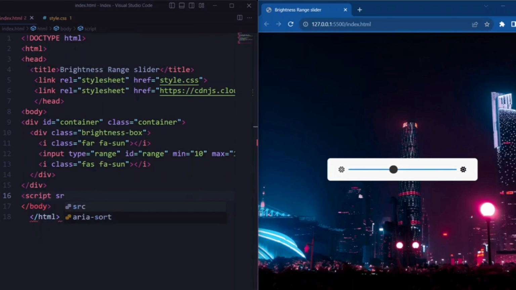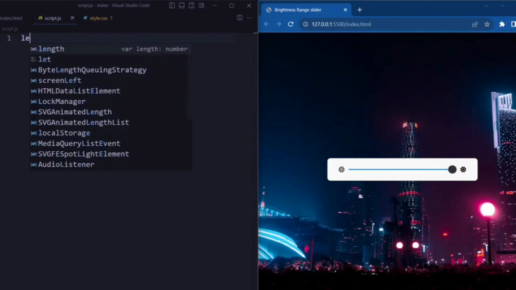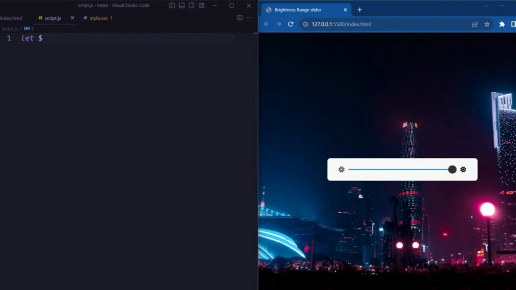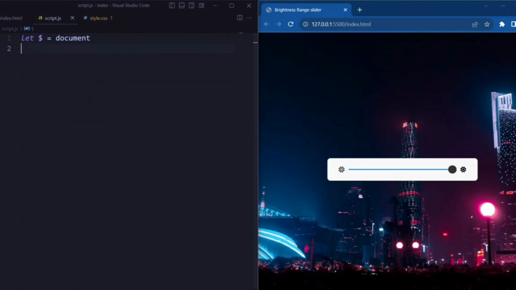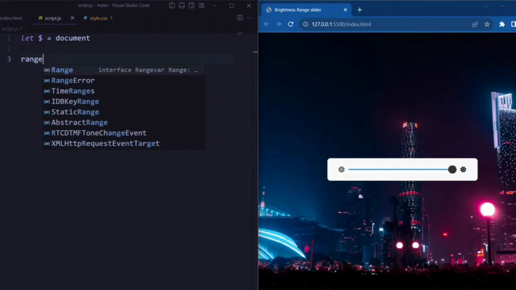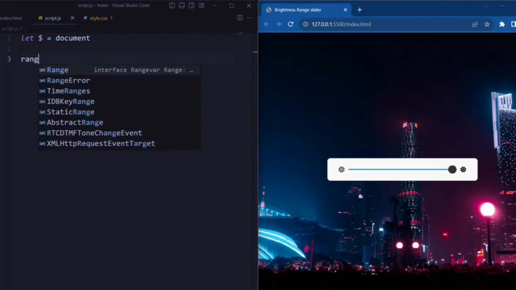Now let's set JavaScript. Here we declare a variable and assign it to the document. Next we use add event listener to the range input element.